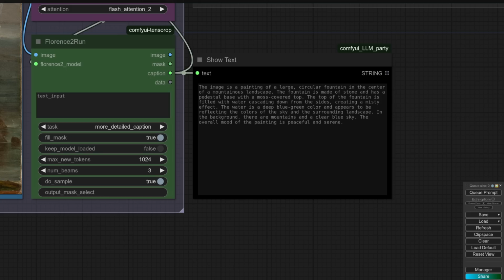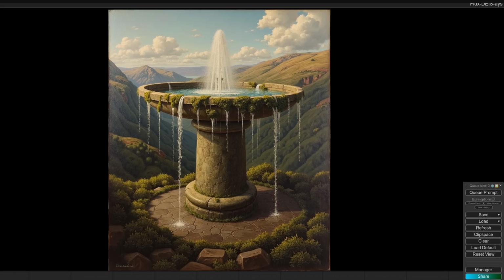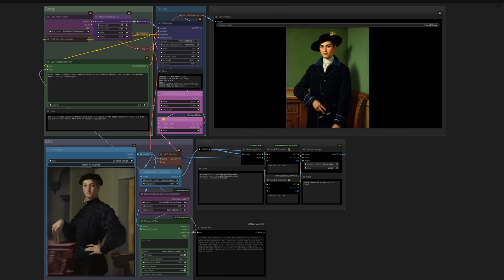Down here at the bottom, I've also connected a show text node. So that is the prompt it's generated. The image is a painting of a large circular fountain in the center of a mountainous landscape and loads of other stuff as well. As we saw at the beginning, I think the output is really cool. And that's 0.85 denoise as well. So we're putting in that original input, like in image to image, getting Florence to do the prompting for us. And now we can have loads and loads of different variations of whatever your input image is. Using an empty latent or setting the denoise to 1 will net you an image based on the text alone. This will be very different to your input image, but also should be fairly similar thanks to the long and descriptive prompt. If you're not having fun yet, how about a party?